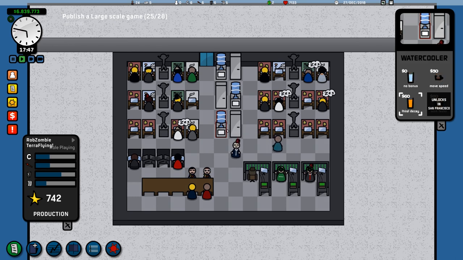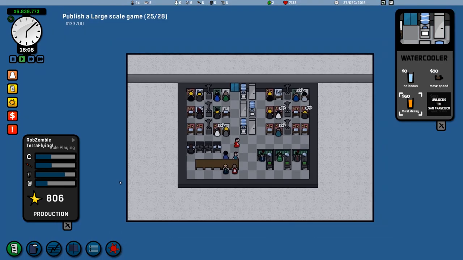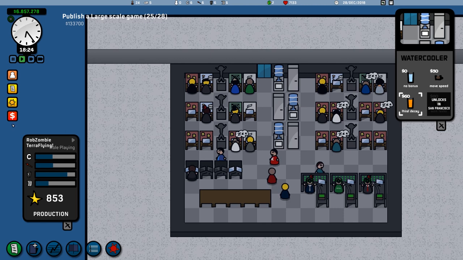So we've got the hot dogs. And of course, the orange juice. Orange juice and hot dogs for everybody, because it makes them work more efficiently. It doesn't make any sense. But yeah, there we go. All right, so Rob Zombie Terrifying is going really well. We're up to 830. Let's speed things up just a little bit after I kill all this stuff.